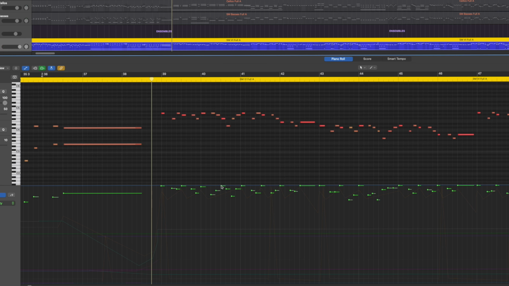So the melody goes like this. All other notes are programmed to high velocities, but only the accents go to 127.